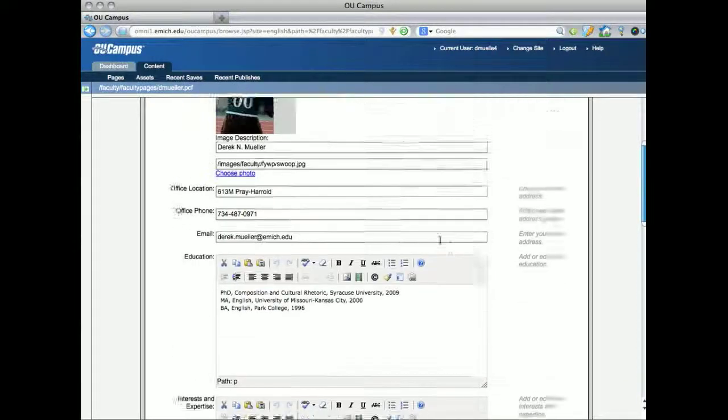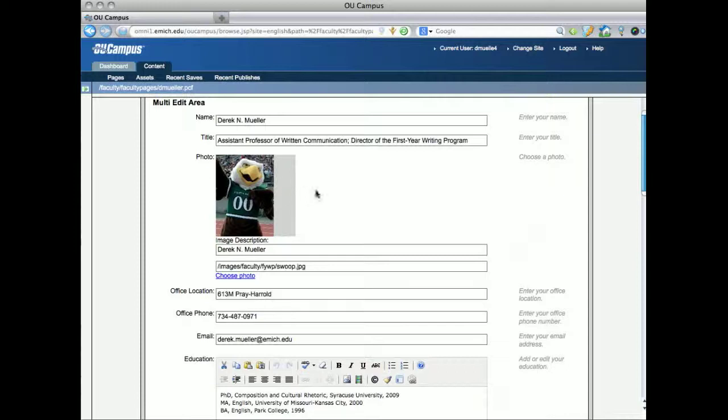It flips to the new image. Now, this is, in essence, how you change photographic images in OU Campus. It's fairly simple. Once you've sized the image properly and uploaded it to a directory you can find again, like we just did, simply selecting it sets it into place, and then you're really pretty well set.